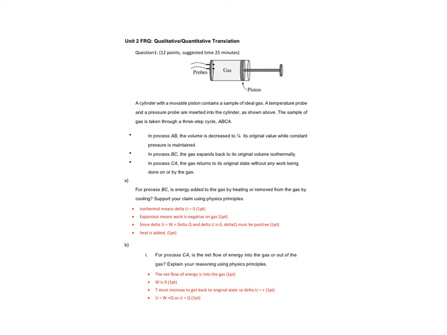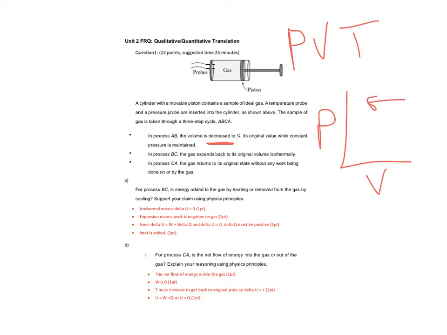So the first question is all about a piston, and we're being able to measure pressure and volume and temperature, which is no surprise. Now, the original question did ask you to draw a graph, and I took that out because you couldn't draw a graph. But if I was doing this as a student, I would definitely draw the graph so that I could figure out what was going on. And so I noticed that it decreases in volume. That means the graph has to go that direction to begin with, right? And it stays at a constant pressure. So it would definitely even look like that.